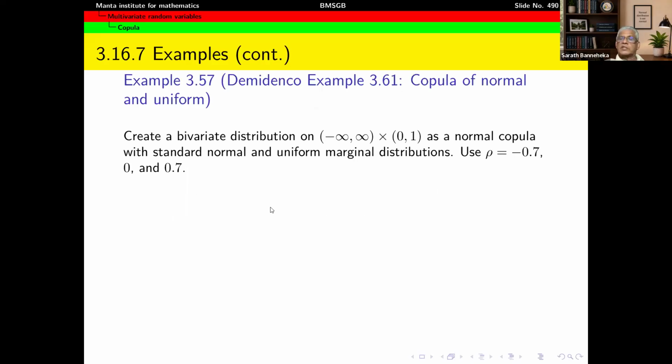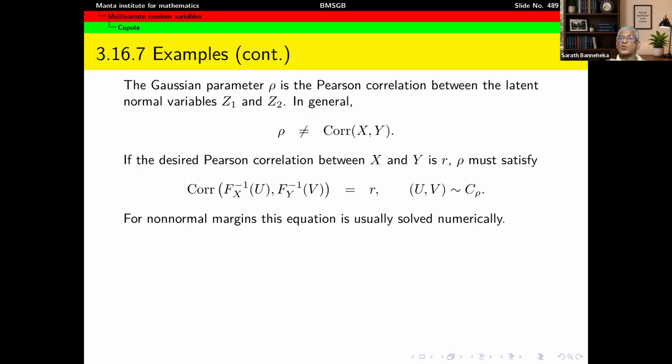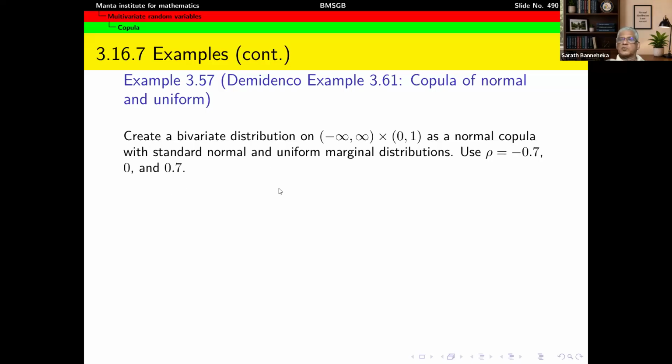So I will now look at a particular example, right? Here I was just mentioning how to generate data with some general fx and fy as marginal CDFs using the normal copula. There I didn't mention what fx I want and what fy I want. Now next I will look at an example particularly specifying what the fx and fy I want, and that will be discussed in the next part of this lecture, because I have already taken more than 1 hour for this part.